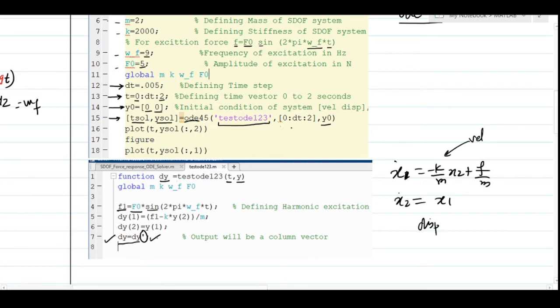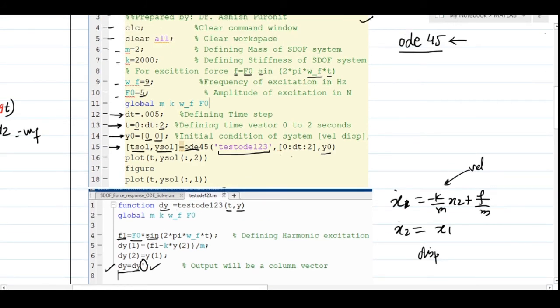In today's class we will also learn how to make a good figure file, because whenever you want to write a manuscript or a paper, you need a good quality figure, or if you want to show your output in some PPT, how to improve your output figure file, that we will also learn today when we see the response. So this is all about your MATLAB code. Now let's move to the MATLAB window and see the response.